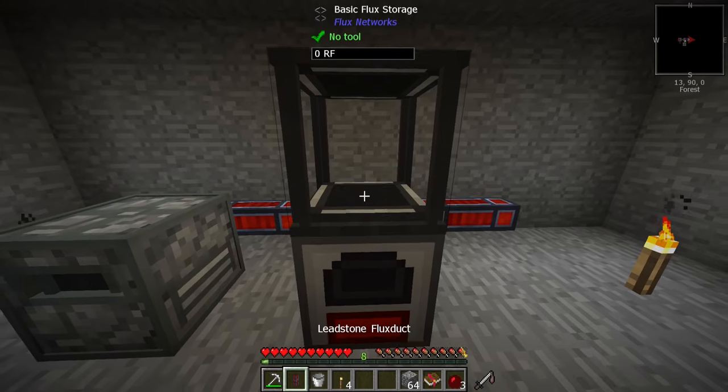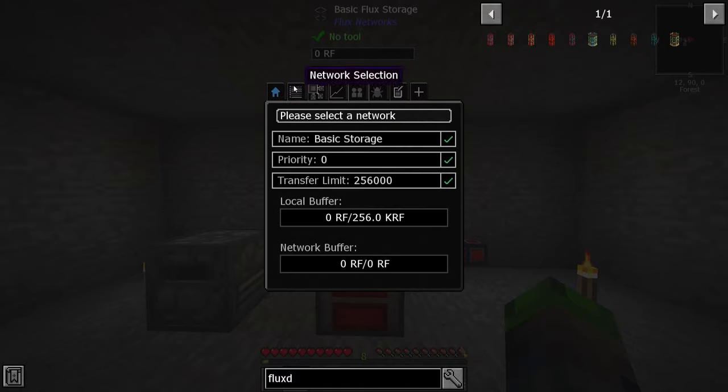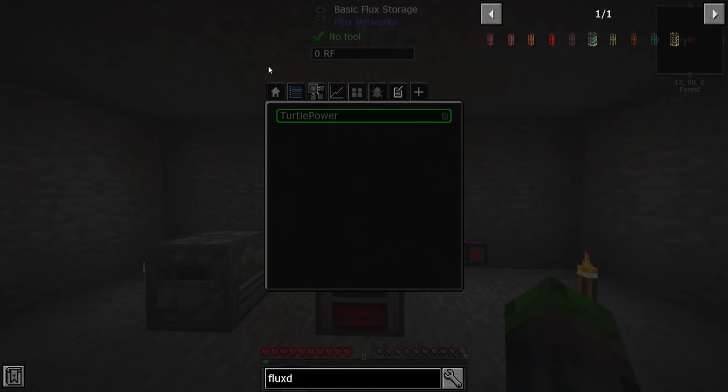Let's go like this. And create new network, huh? How do we create a new network? There we go. We're just going to call this... Oh, you can't hold it down. That's lame. Turtle power. There we go. And we're going to go 0. You're going to be 100. And you're going to be 0. Right, can you just go up by one? Okay. Public, private, restricted, public. Yeah, we're the only people here.